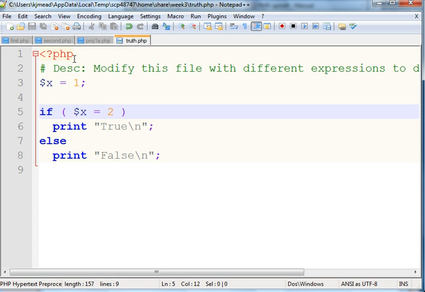In PHP, the equal sign means one thing: assign the right-hand side to the thing on the left. It doesn't have a double meaning, so all this is doing is checking to see, hey, were we successful in assigning the variable x to 2, and what was its value? 2. So really this returns a value of 2, which is true, and it'll print true. Drive you nuts, right? So if you recall x after that point, it's going to print 2.